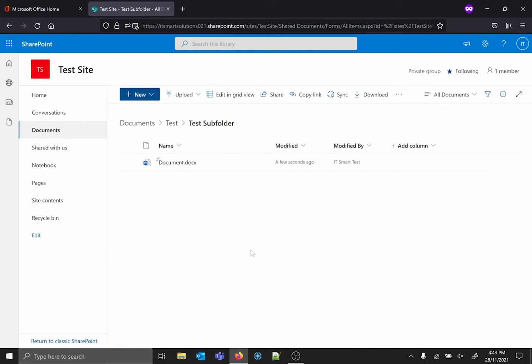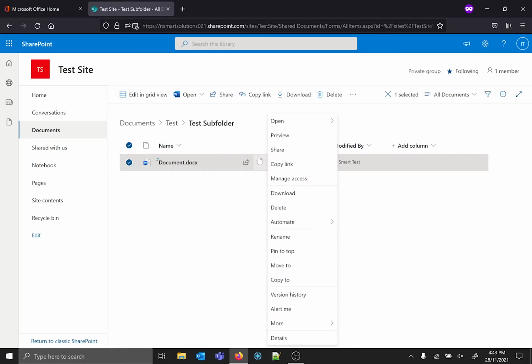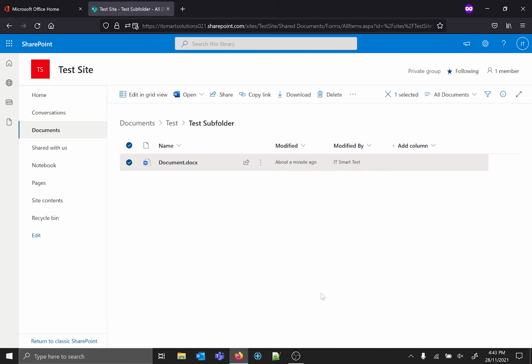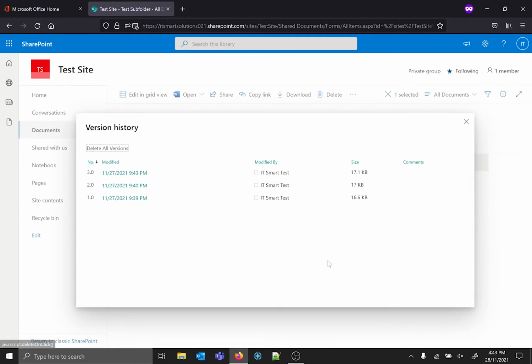We'll close that tab and come back to our folder structure here, our file explorer in the browser. If we click these three dots here, which is the option to extend a menu of additional options, you can see we have this version history button here. If I click version history, what we should see is the different links in the thread of the file's history and the version numbers, as well as who made the change, and on what date and when.